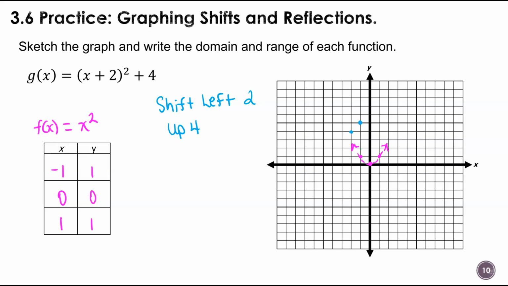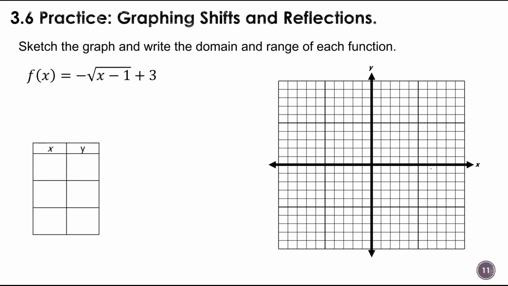Okay, then for, let's see, where am I? Okay, this point, the one on the left, left 2, up 1, 2, 3, 4. And then we draw the parabola. And that's it. And we have our graph. Okay. My arrow's a little off here. Oh well, it's never going to really look perfect, is it?